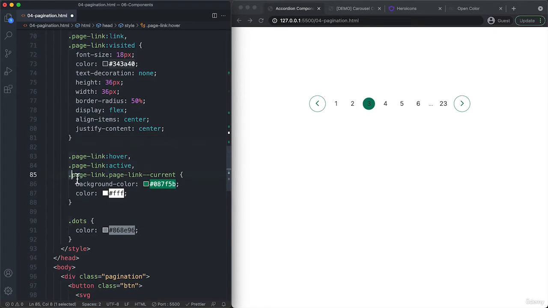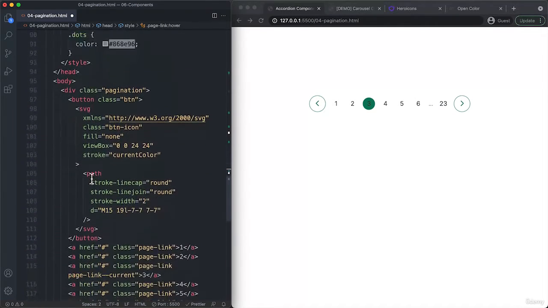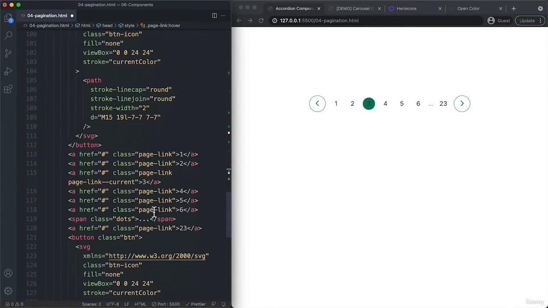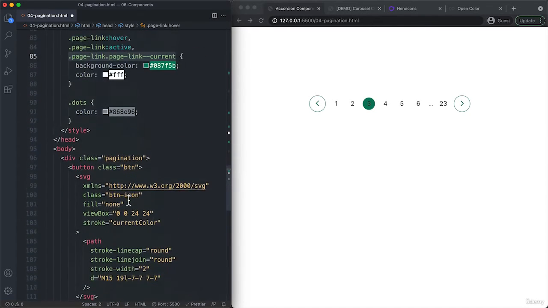So basically, if we write this, but without the space here, that's very important, then that means that this only applies when the element has this selector and also this one. Okay? So again, this is the and selector, and it only applies to an element if it has both of these classes. So in this case, it does have page link and also page link current.